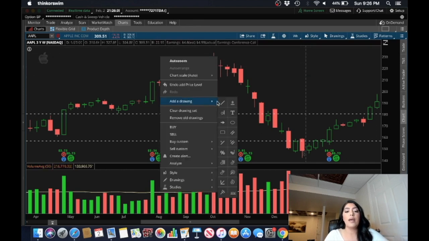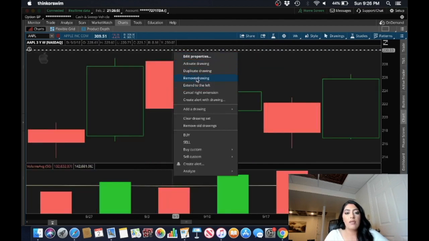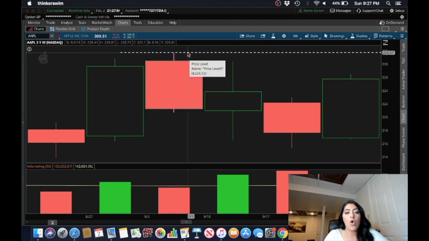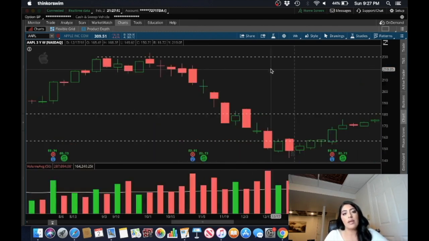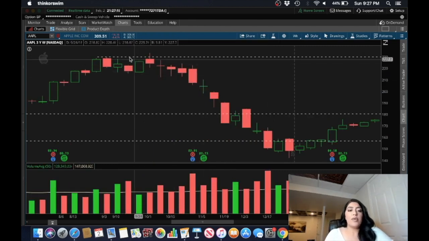So now I'm going to add an area of resistance level right here. I'm going to add it on this candle. This candle doesn't look like it was a strong breakout either. It looks like it was kind of a false breakout here, so I'm going to place it on this candle right here. If you zoom in, you can place it as close to that wick as you can get it, and the closest to that wick looks like it's 229.72. I would probably round it to 229.75. I like whole numbers better. That's usually what I play. I don't like to have those little 1 penny, 2 penny numbers. I like to round it to the nearest whole number. I think it's easier that way.